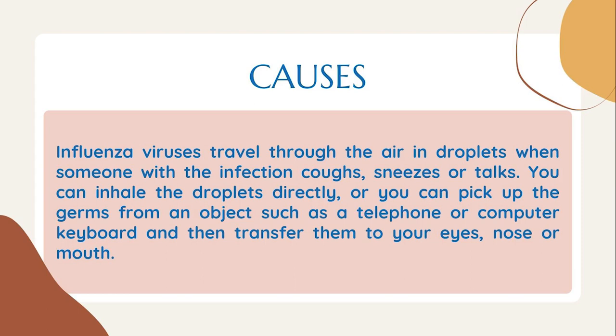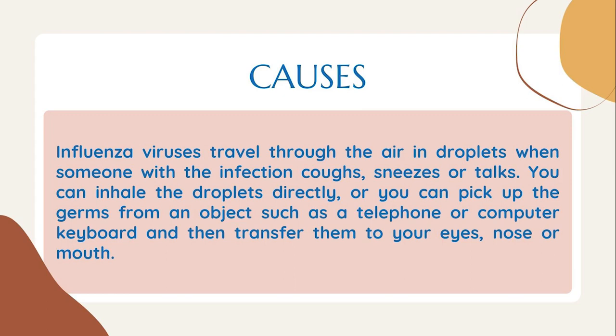So what are the risk factors of this? We have age. Usually children who are 6 months to 5 years old, and then adults or senior citizens, ages 60 to 65. Those people in certain living or working conditions. So yung nakatira sa mga congested areas, yung mga dikit-dikit ang bahay, very risky po sa kanila, and those people who are working in hospital settings.